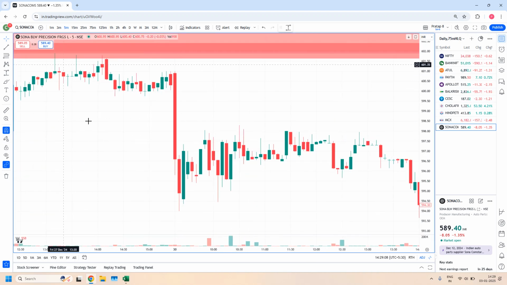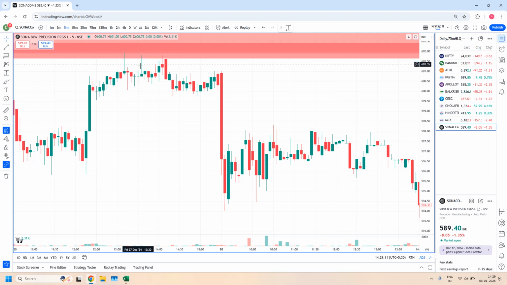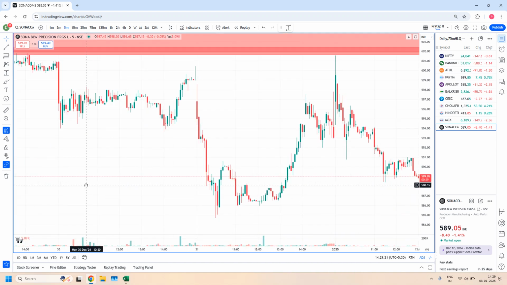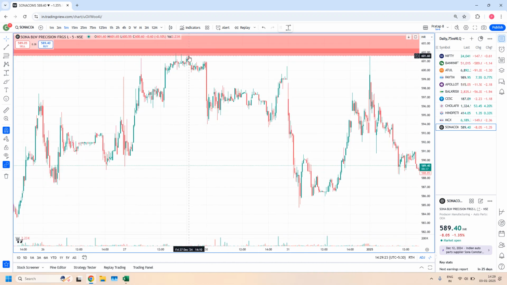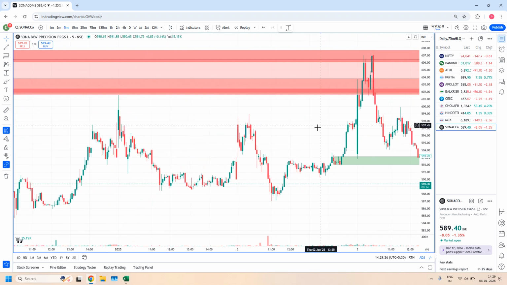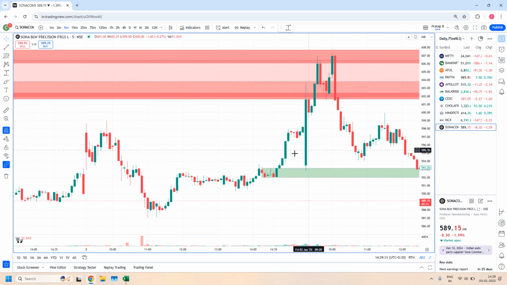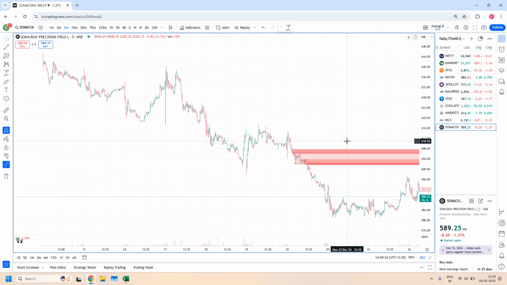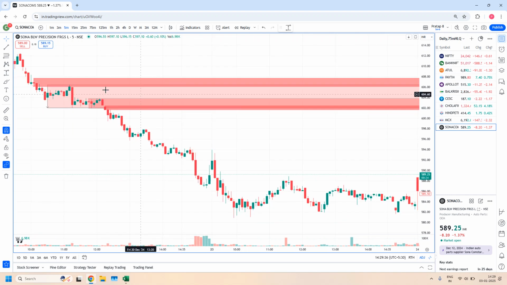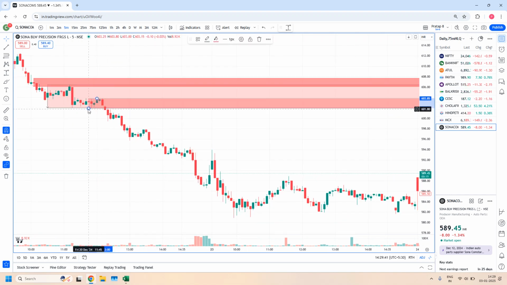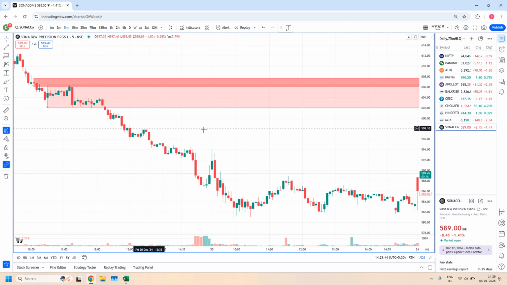See, it picked up the orders from this zone. Prices went and then tested the zone a couple of times, even 3 times on the same day continuously. After some time, prices came down sharply. Because it is a tested zone, now we can't plan any trade in that. See, today this fine-tuned 5-minute zone is violated because it is not a fresh zone. In case you want to fine-tune in this zone, this is the only option you have. Anyway, I am deleting this because it is already tested. Our focus is the one we are planning.